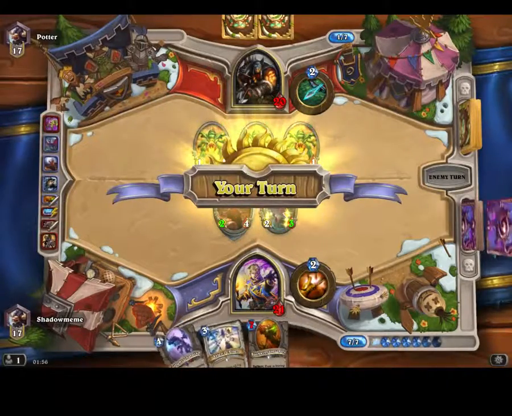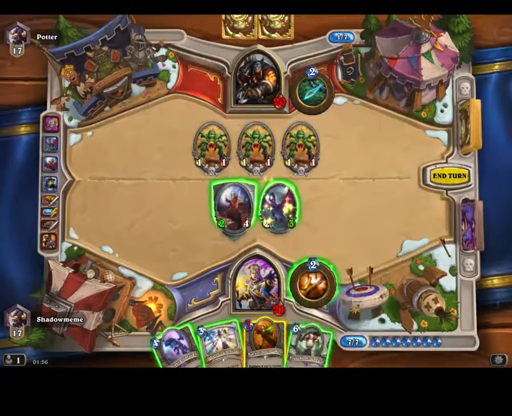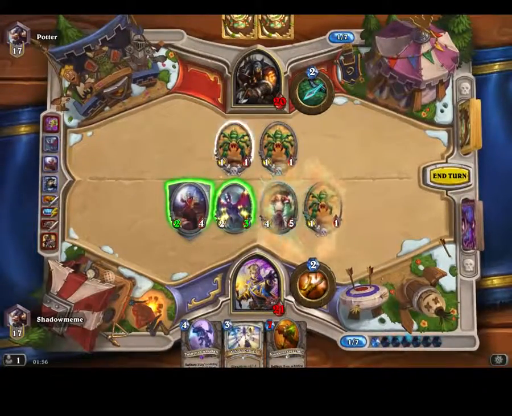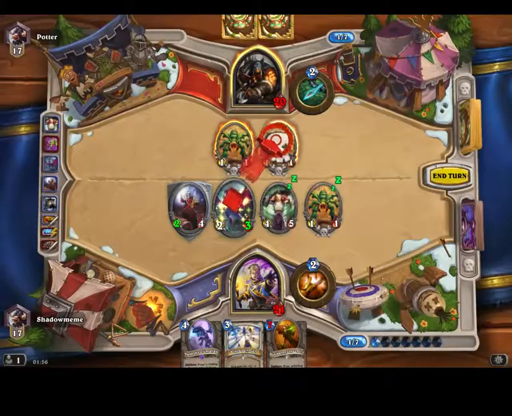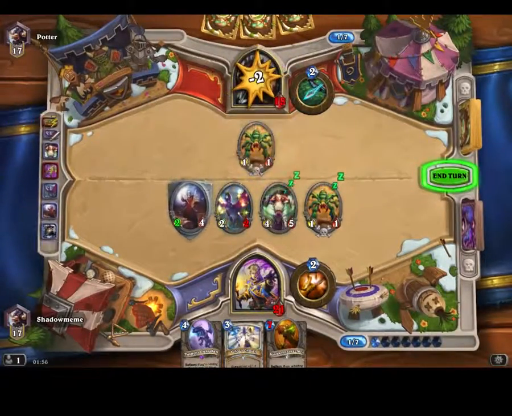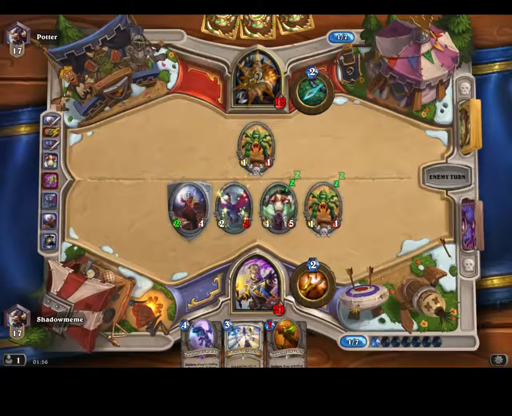Now, the thing about Webspinners is every time they die, they get a Beast card, which is not too great. So what I'm going to do here is take control of one of them, so he only actually gets 2 beast cards. I'm going to kill one of them just in case he has, like, maybe a Dire Wolf Alpha or Alpha Wolf or whatever it's called.